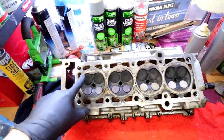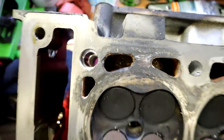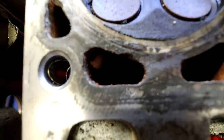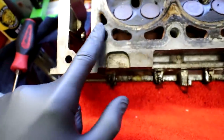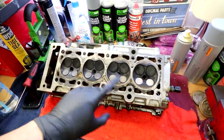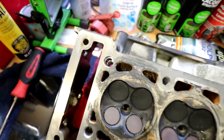On this side it has been completely eaten away to the point where I don't think this head is going to be usable. It makes sense that it's around this cylinder - that's probably what's causing the coolant to enter. The rest don't look too bad; this one's not great either on the bottom right there but the others are okay. It's just this side. I can't actually find my steel rule to check whether the head is flat or not, so I haven't even checked that yet. But straight away that does not look good.